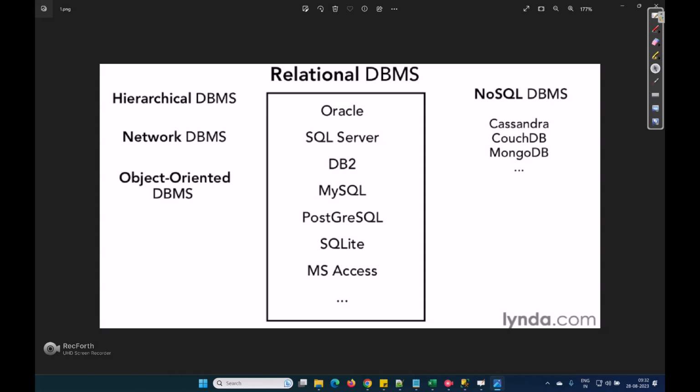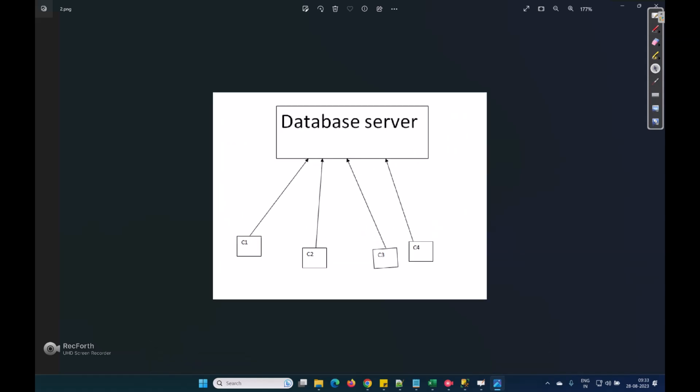Inside the box are relational database management systems: Oracle, SQL Server, MySQL, PostgreSQL, SQLite. Data in this software will be stored not in a single table but in multiple tables. But these outside are all old: NoSQL, network DBMS. These are all old software.